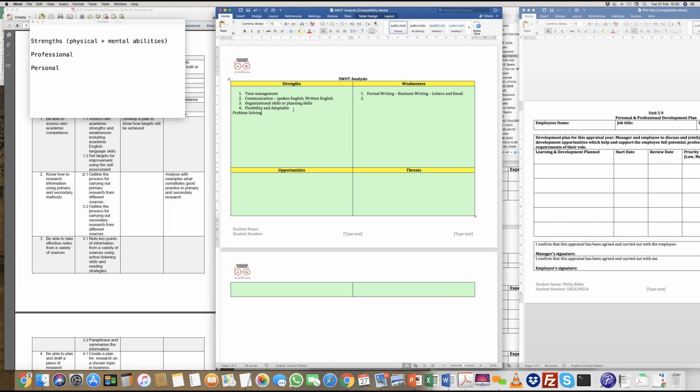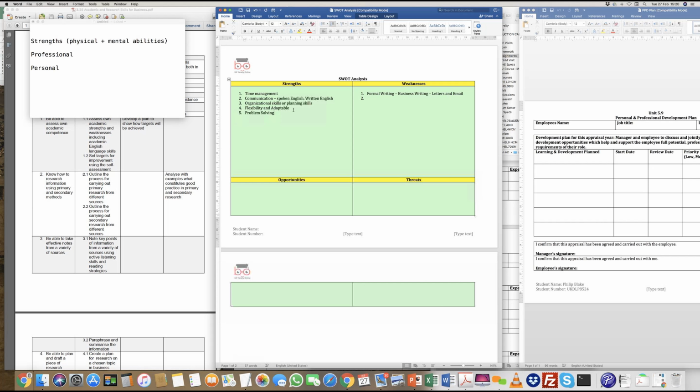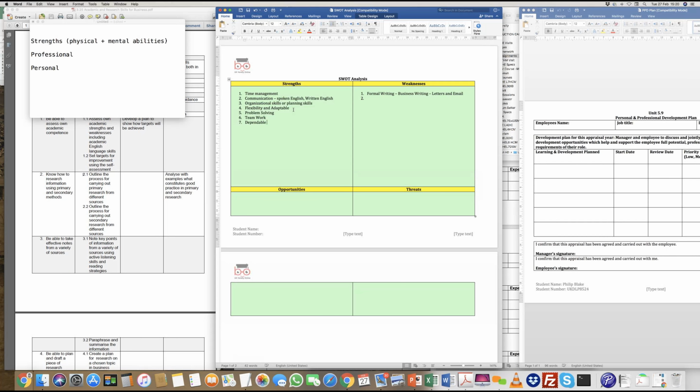Now, there are some other areas that you can think of, say, for example, teamwork. It could also mean that you are dependable. Sometimes people say that he's reliable, he's dependable, or she's reliable, she's dependable. Again, this is an example of a personal trait, but can be considered a strength area, because your colleagues, when they work with you or you work within a team, can depend on you because you can look after them in terms of whether the work has to be achieved or completed.